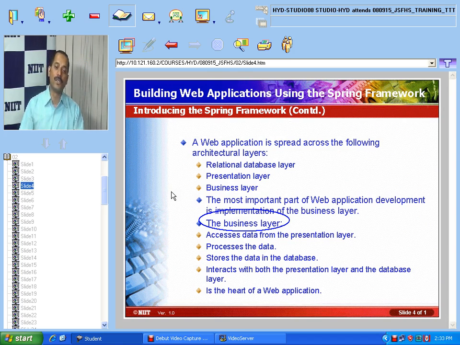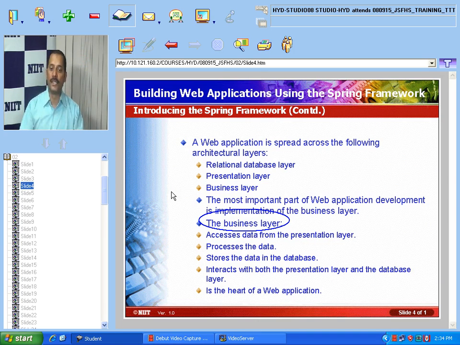Without an application server, EJB cannot run, or you cannot write the application without the application server itself. Because all the EJB components, whatever business layer components you have created, will sit on the application server only. So we cannot do these things in a simple web server.